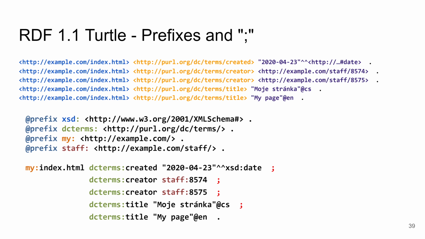And when we take a look at this again, we'll see that there is still some redundancy. For instance, we have 2 titles and 2 creators. So let's take care of that too and introduce a comma. When a comma is used at the end of a triple, it means that the subject and the predicate stay the same for the next triple, and we only specify the object, which is different. Like this, we again saved some space and made the file a bit more human readable.